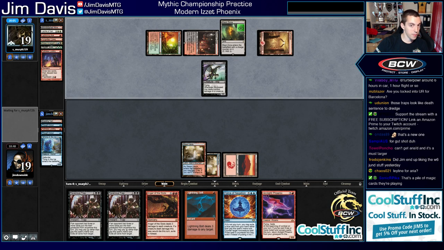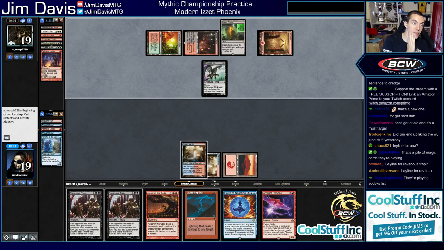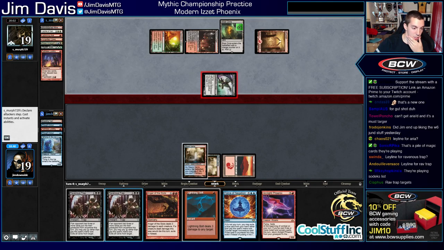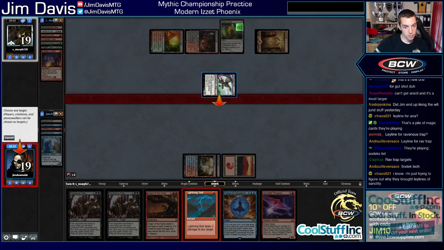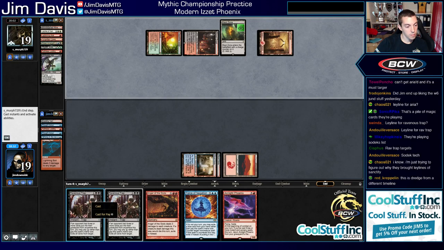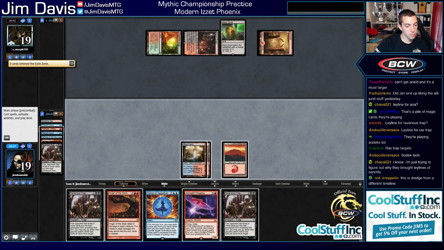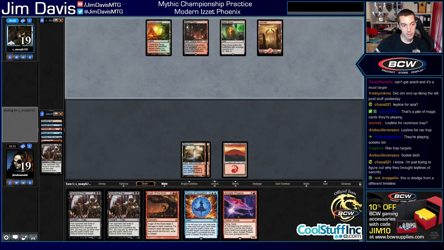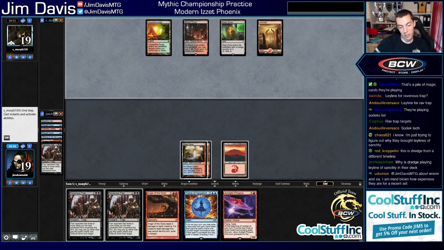Ren and Six is very good. Amalgam Hogak. Looting. They have two cards left in their hand. Alright, I think I'm gonna bolt this Stinkweed Imp and just cast Ravenous Trap. Okay, your turn, I guess. It's a trap! It's too obvious. Too obvious? Yeah, it's too obvious.